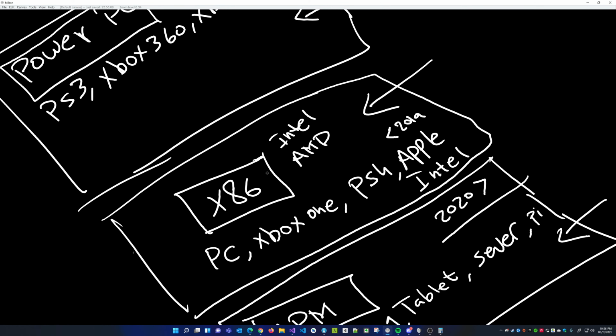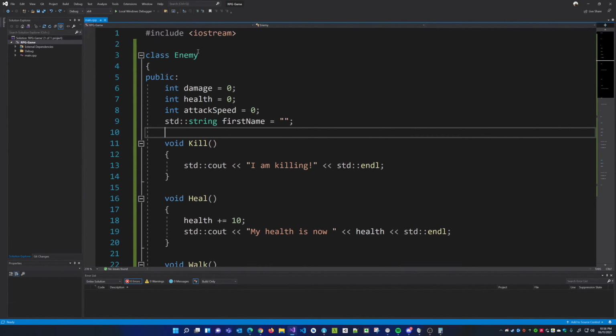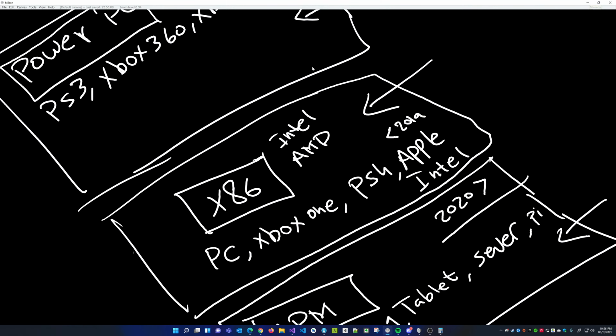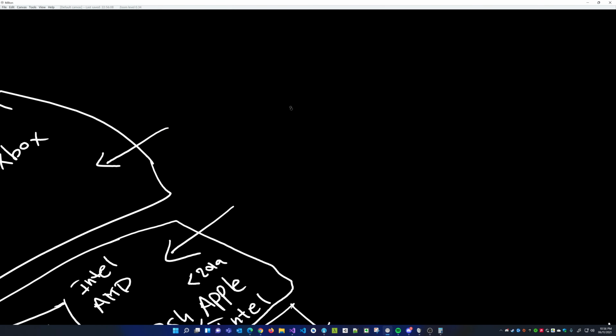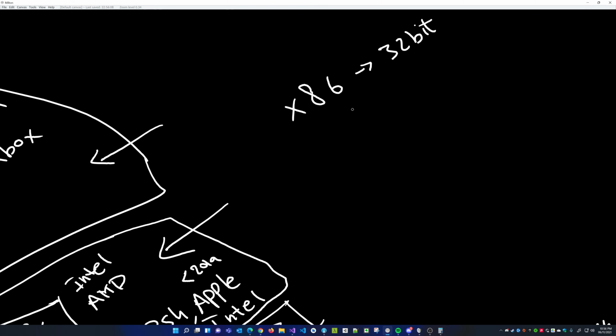When you saw it here in Visual Studio, you saw x86 and x64. For whatever reason, x86 sometimes refers to 32-bit CPUs of the x86 family.